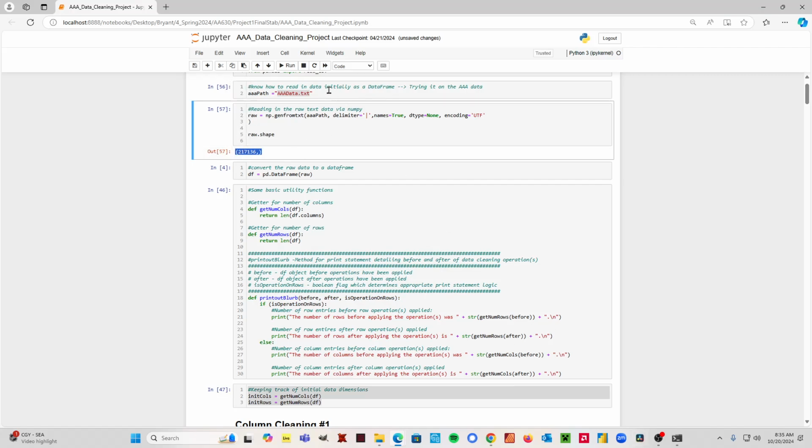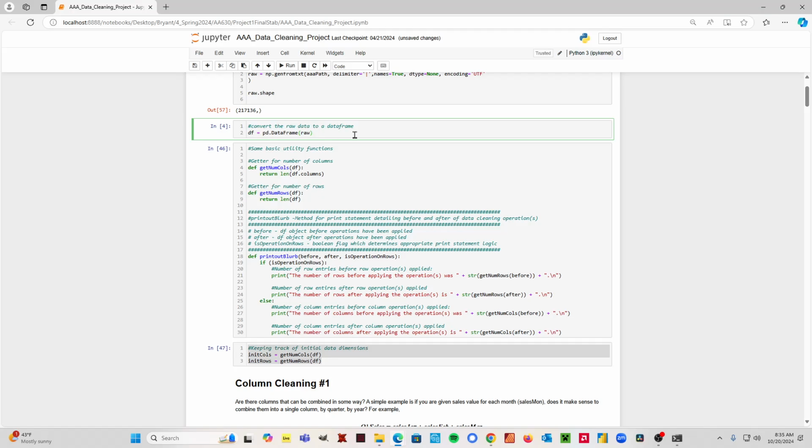We read in that data with the pipe as the delimiter, because when we looked at the data, there were a lot of pipes in there. Right now it's not in the best shape because, as you can see, we have 217 rows in the data, but it's one column. That's not ideal. That's because when we just read in the data, that's the way the computer reads it in by default.